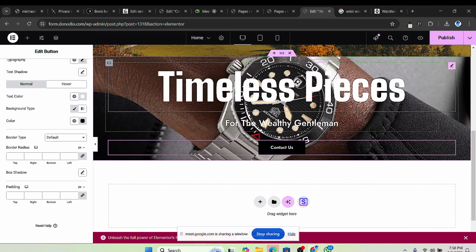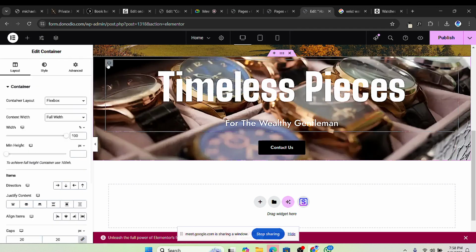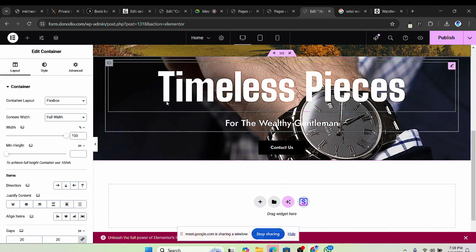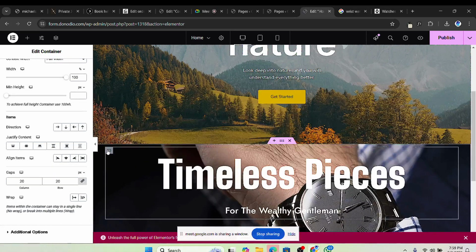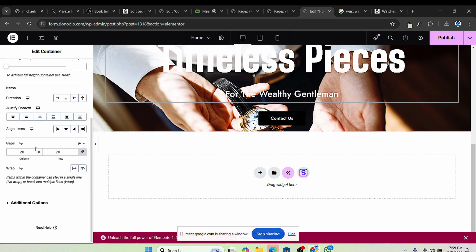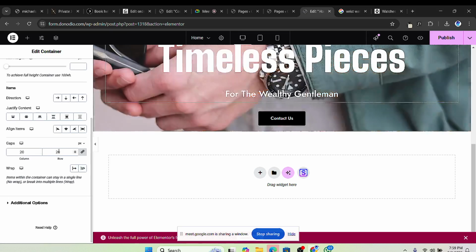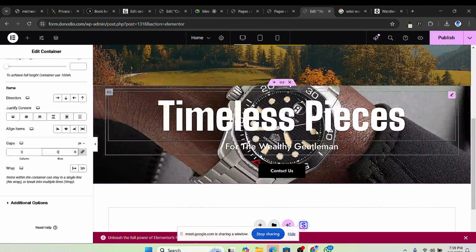Now, you see this text up and this one, they are too far apart. So I want to reduce the spacing inside this entire container. So I'll click on this container, come to layout, and I want to remove this. I want to make it 0, so they are now close apart.